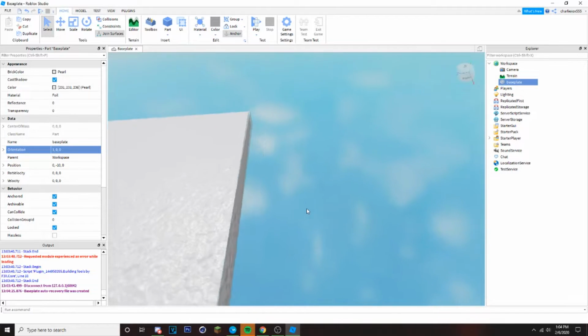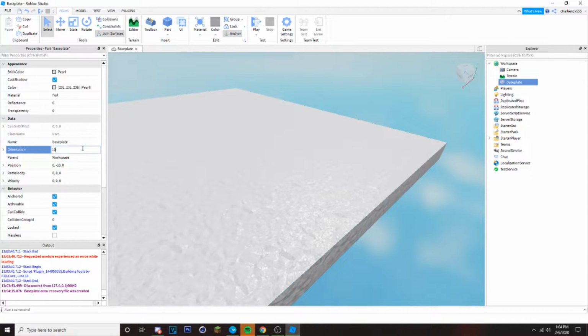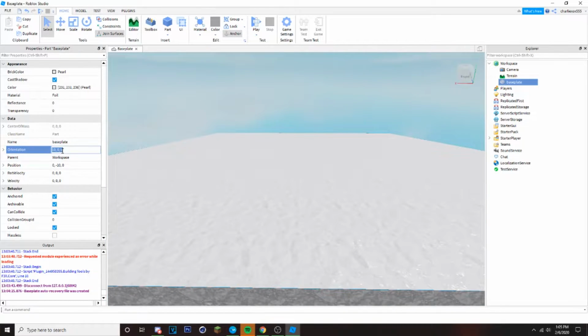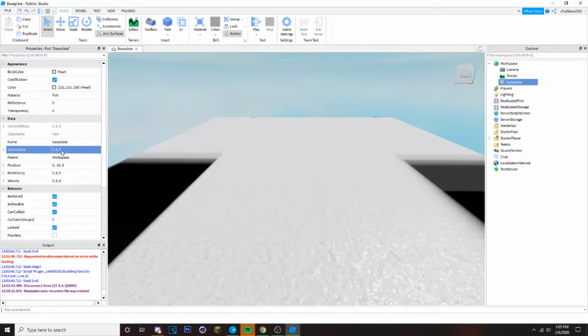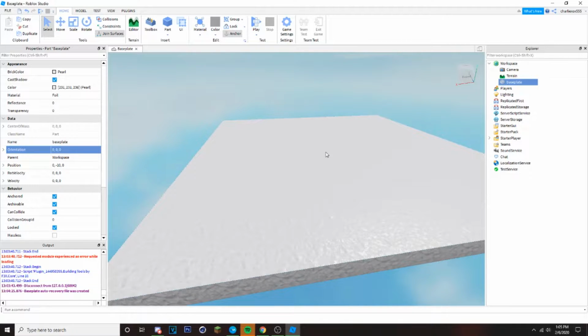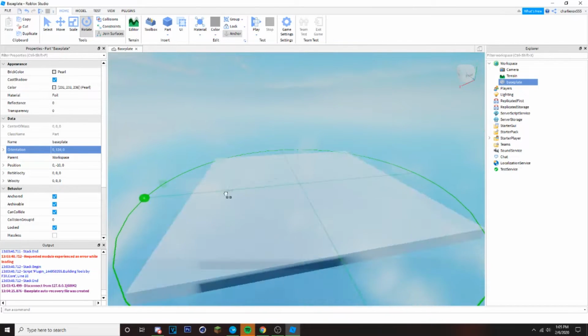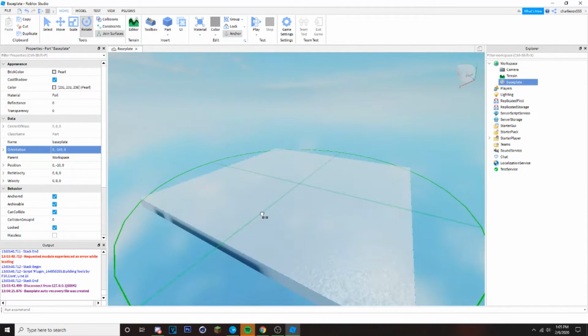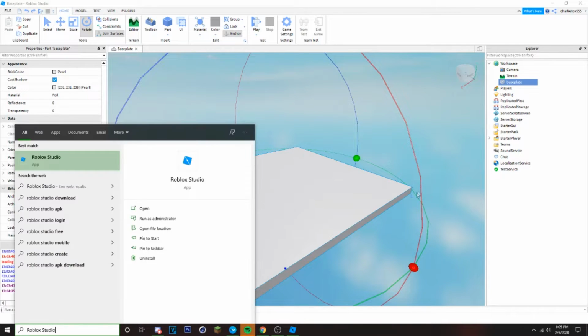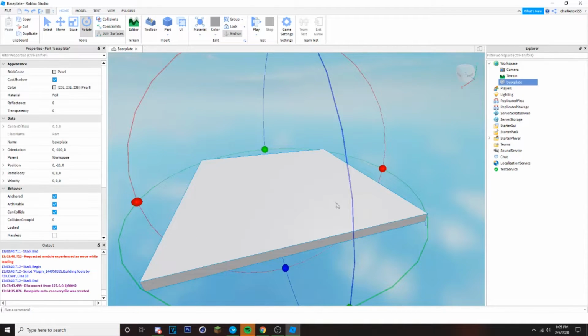Then we have orientation. As you can see now, it's a little tilted. We'll do 10, 0, 0. And this is basically tilt. Yeah, it's tilt. Nothing really to it, just tilt. Orientation is not very beginner-like because you kind of have to mess with values. Because really, orientation is just a rotation. But if you want to rotate parts in workspace, you can just use the rotation tool. You don't have to mess with the property. But if you want to do it in a script, you will have to mess with the properties.